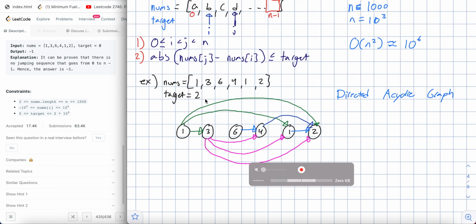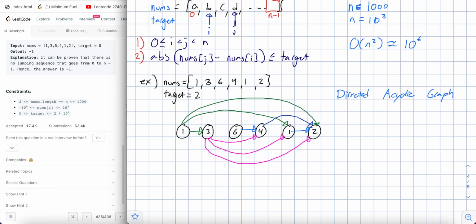So it's a directed edge. In order to use this edge, I have to start here and end here. Acyclic means there are no cycles in the system, which there can't be because I always have to jump forward. Since I always jump forward, I'm never going to be able to jump back to complete a cycle. If I go from 1 to 3, I never have a chance to go back to 1. And this is a graph because there are nodes and vertices. So, you have a directed acyclic graph.